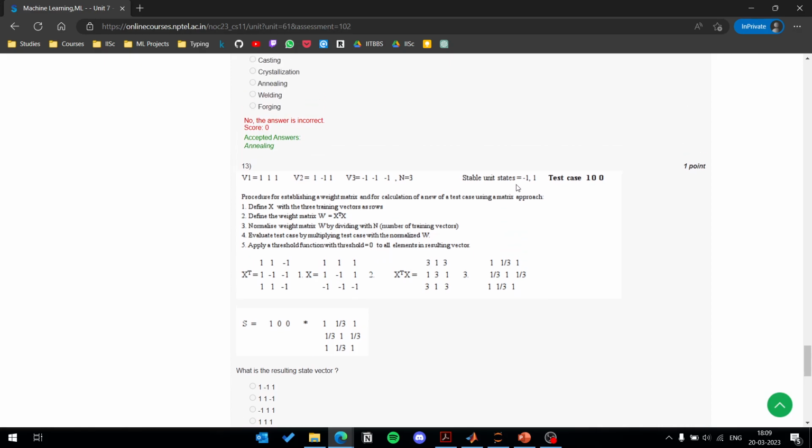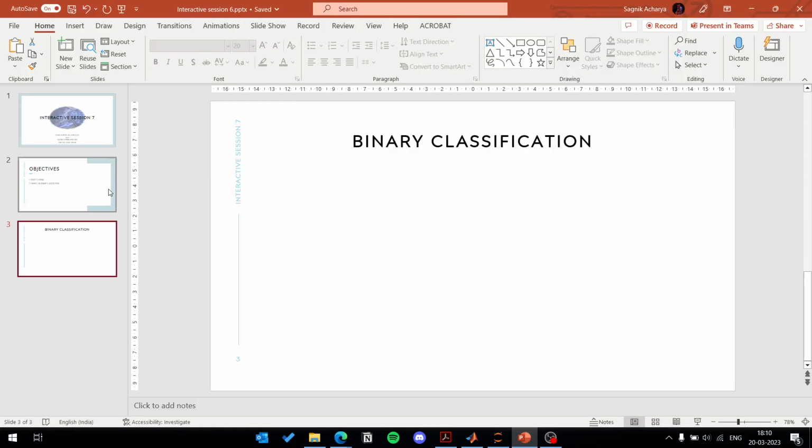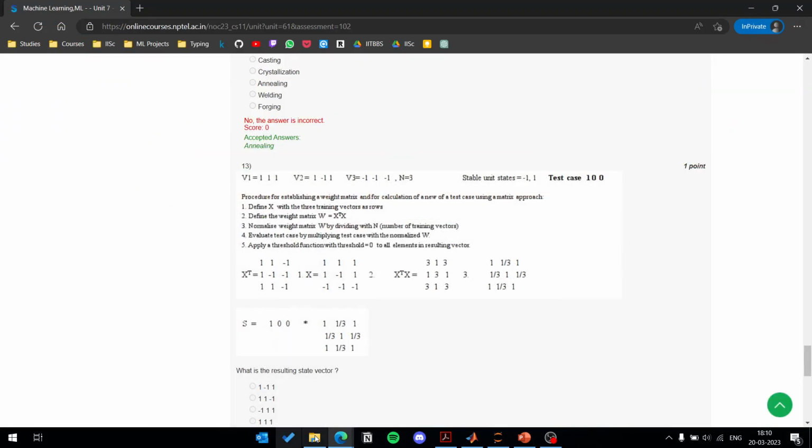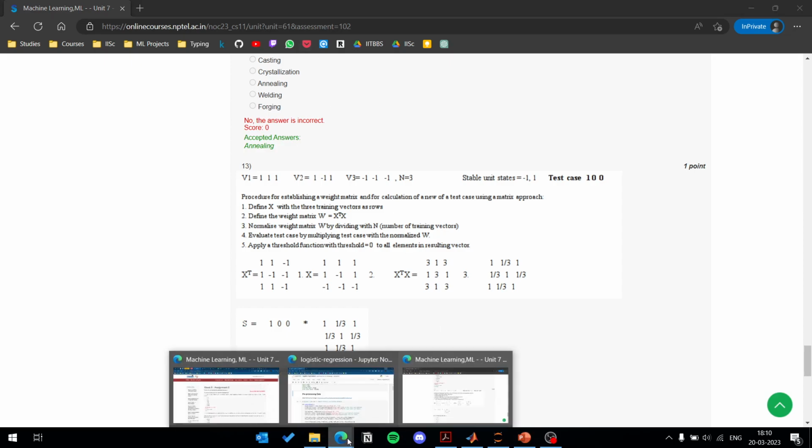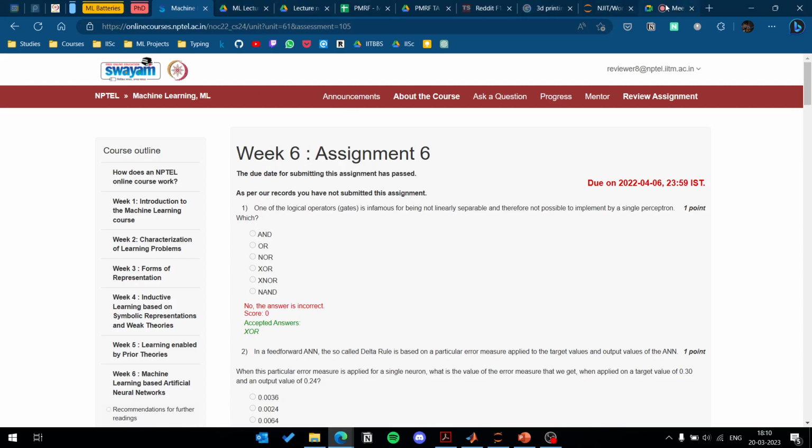So during this multiplication, I think I've solved a similar problem. It is a row into column, and because two of the other digits in the row are 0, I would get 1 by 3, 1. Yeah, that's right. And then the stable unit states are -1 and 1. So it will be 1, -1, 1, right?